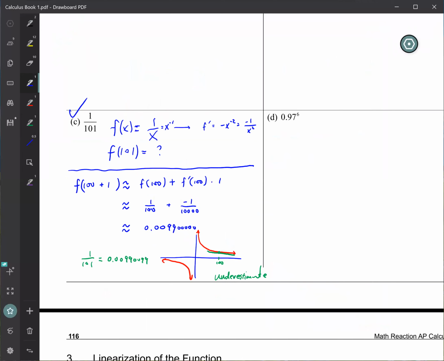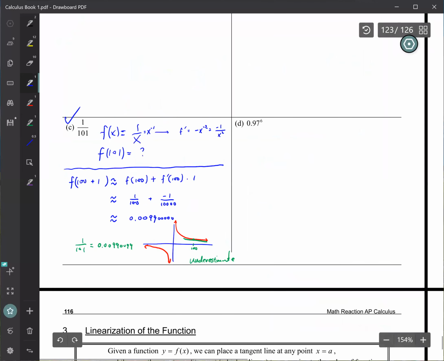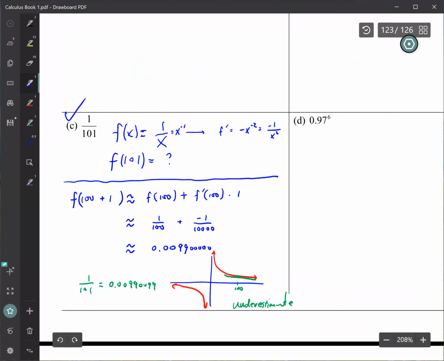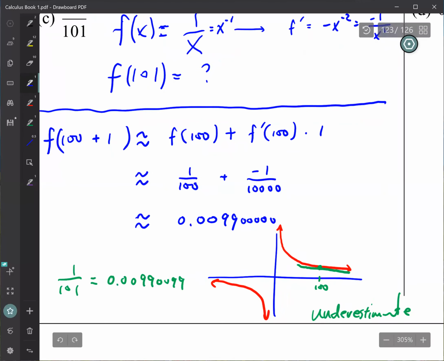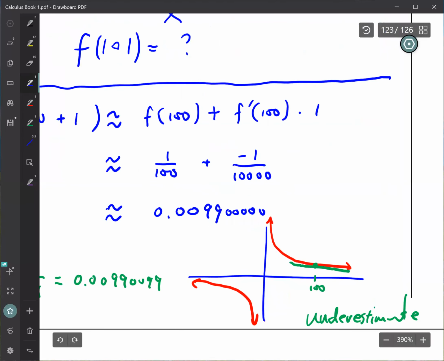Okay, so wait, Jason. Yeah. I have a question about the graphing. Because we know 1 over, when we guess 1 over, oh, no. Oh, okay. We just split the 101 into the 100, right? That's what it is. Yeah. Okay, thank you. Okay, so the actual place that you're looking for is 101.